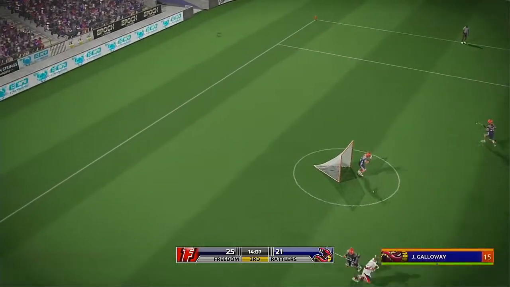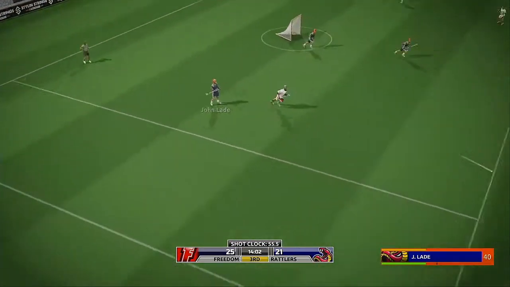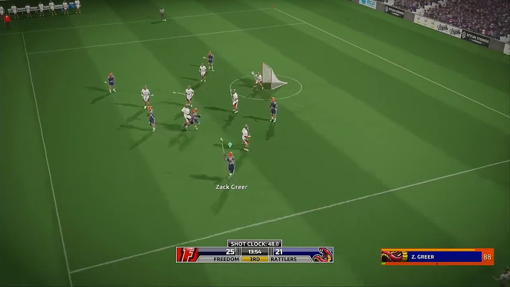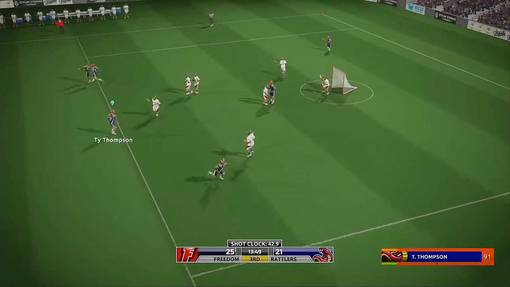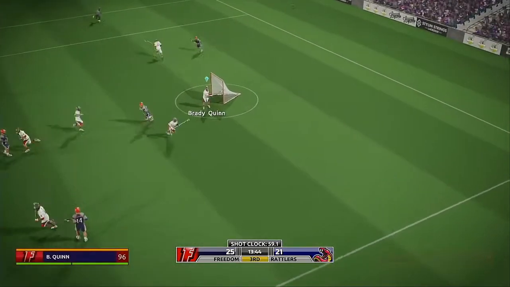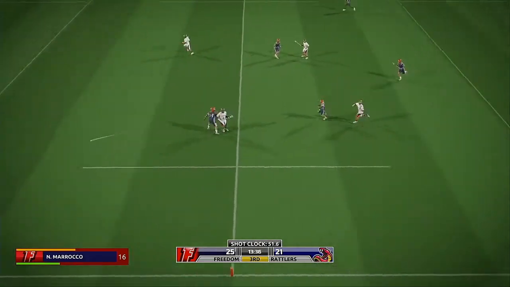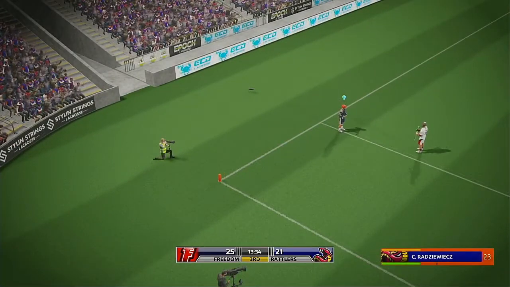Lou with a blast. The ball goes to the ground. 15. Manages to recover. Left. 14. Drops the hammer. Brady was all over that one. Blue ball.